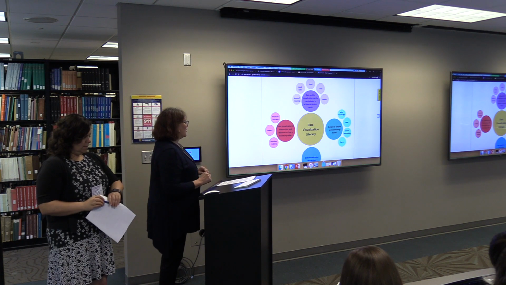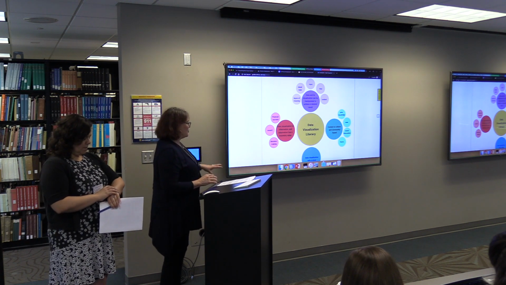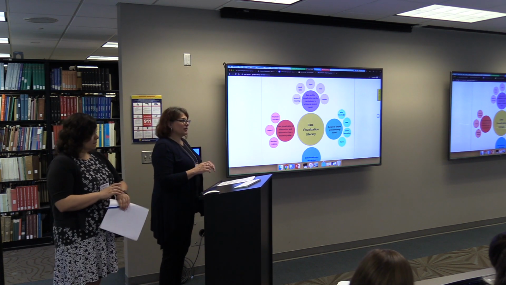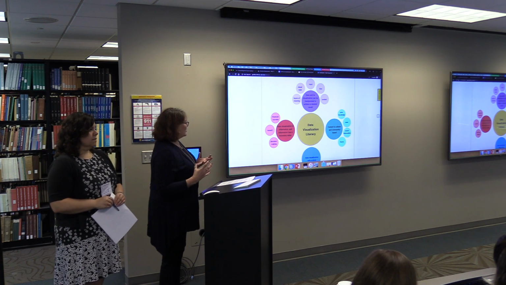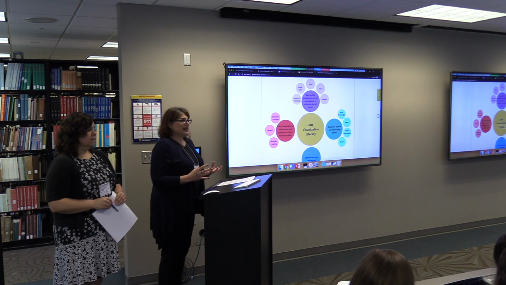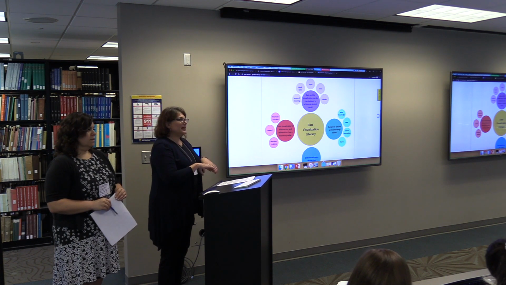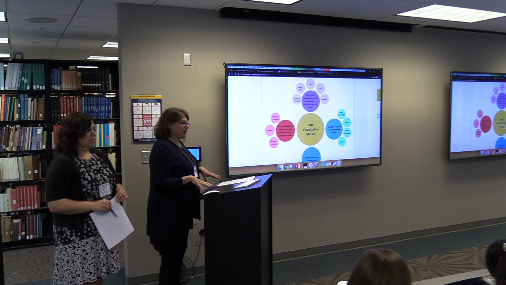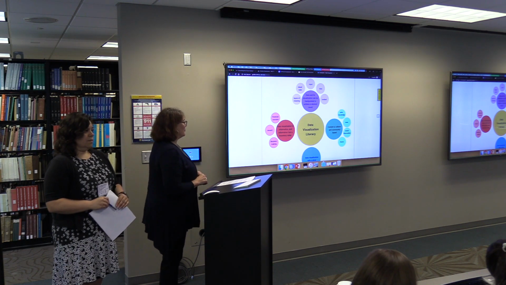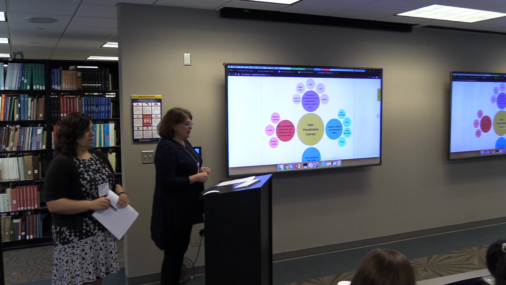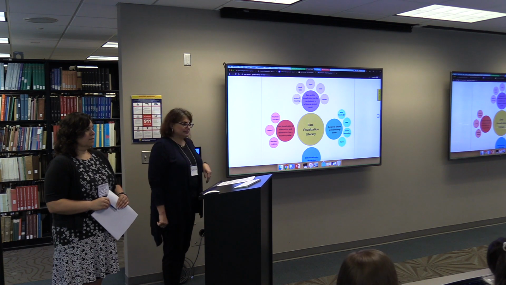So when we were thinking about what to do with this, we were thinking in terms of those threshold concepts. What are the big concepts that would go into data visualization literacy that could be applied across other topics, but that we were thinking of specifically with data visualization? And we came up with these four.